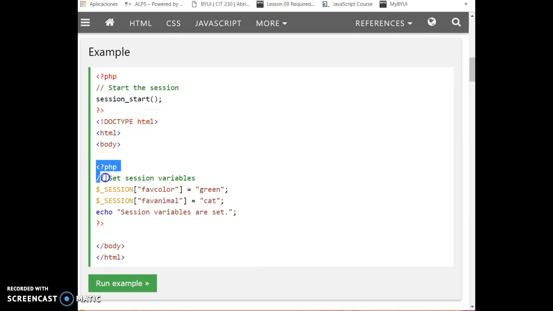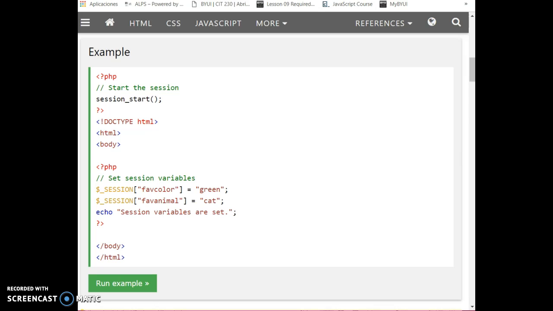Then, for example, we have two values. Here, color: favorite color green, and then session favorite animal: cat. Now we will check how to show these two values on the screen.